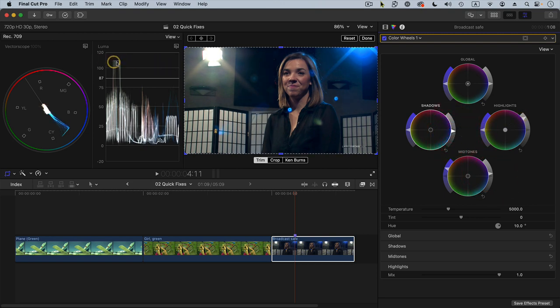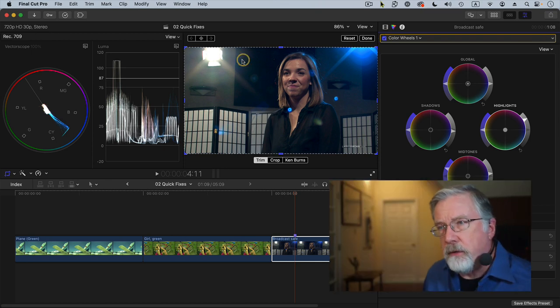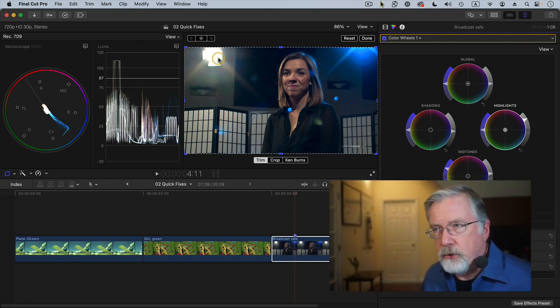Now, yes, this is illegal because of that bright light that I'm shining at the screen. But for right now, I'm showing how to adjust the color. And this is before, and this is after. Notice how we've taken the greenish cast away. We've improved the saturation. I still would do other things. I'd add a broadcast safe filter, which I'll show you a little bit later. I don't want to get that carried away quite yet.